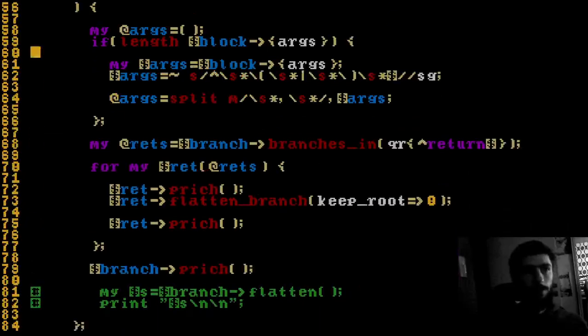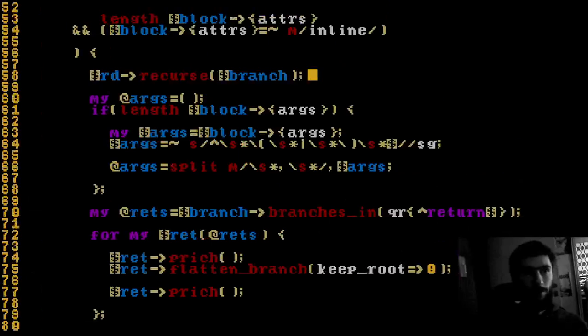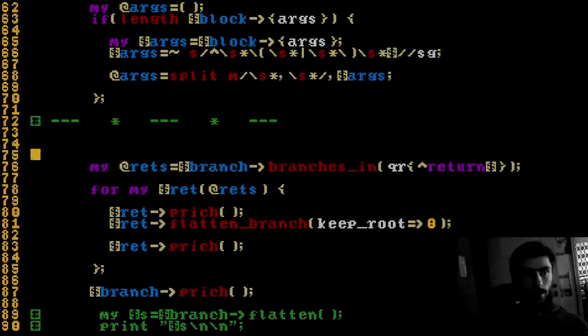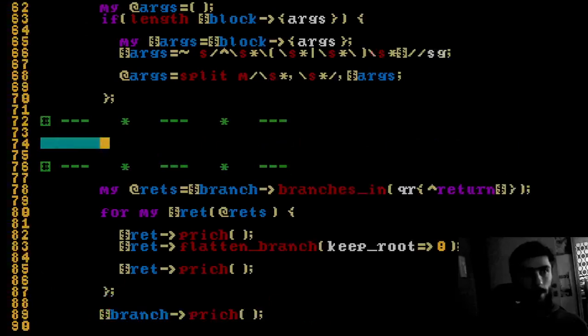Okay, so let's recurse first. Separate this. Now in here, let's actually find every mention.